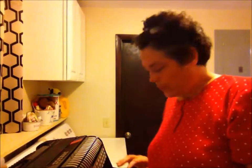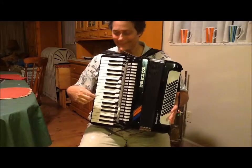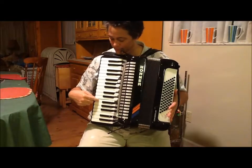I have the newest adventure ever. I have an amazing German accordion that belongs to my mom. And upon closer inspection, I noticed that one of the notes down here is silent. It's up here somewhere.